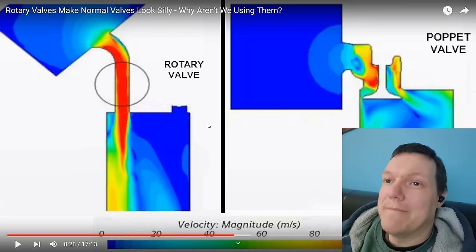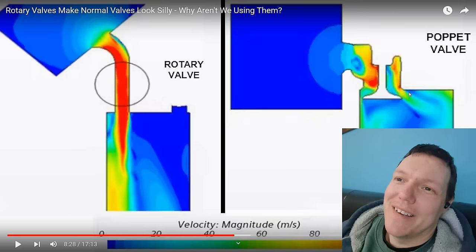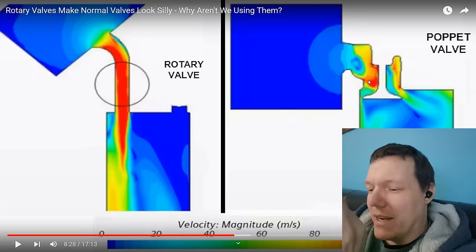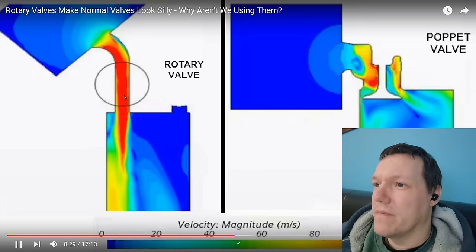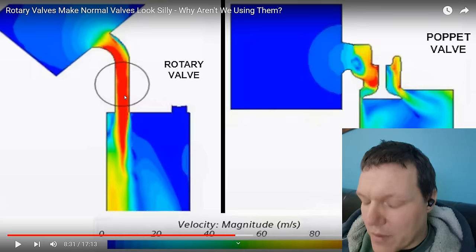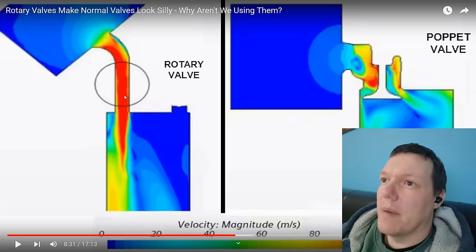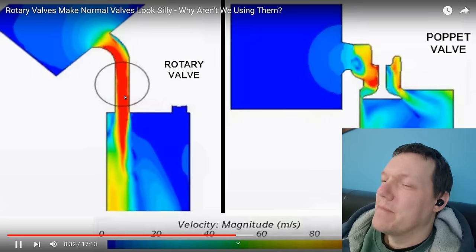Dramatically improved airflow compared to a poppet valve — but you see how we've got a good mixture here. When you're talking about mixing fuel and air, this is all stagnant — does that mean we get an efficient burn or not? Not enough studies have been done. And if you look at this arrangement, they've gone and used the worst port they can get — what port looks like that? A Briggs and Stratton engine. The cross-sectional area is also really quite small versus a big ring. We don't know what's actually going on — and they're comparing it using handheld trimmer motors, which are notoriously high performance engines — literally talking about strimmers.